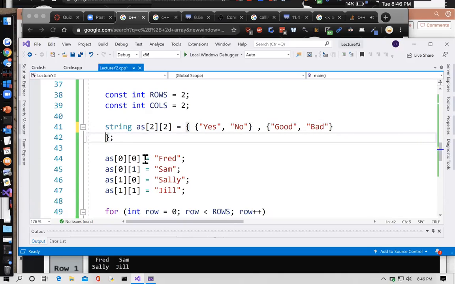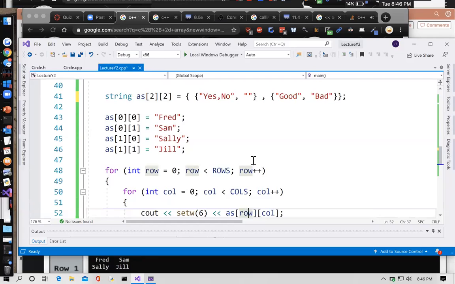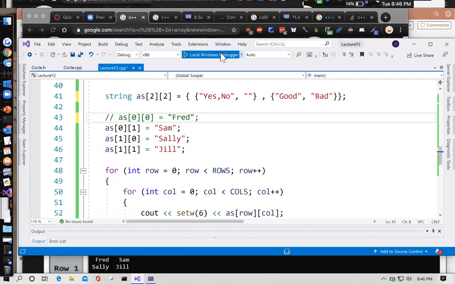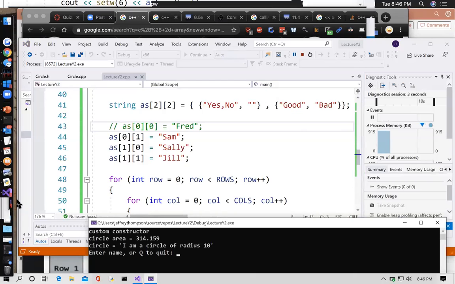Well, I mean, like good and bad inside with yes and no. No, because this is how you separate the elements in an array. And so you've got to do the initializer like that. It's just a mini sub-initializer that's inside a bigger initializer. And if you mean yes, comma, no, like that, that would just be one array element. So when we printed it out, it would print yes, comma, no. Yeah, I gotcha. Except for the fact that we're erasing it. But anyways, you've got to declare each one for all the columns in each row.